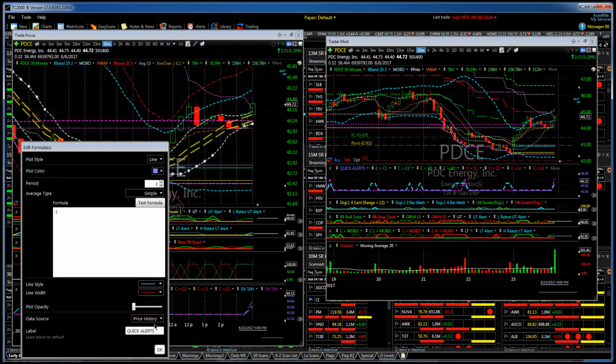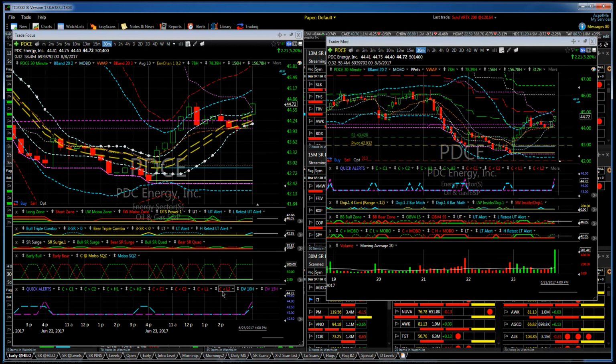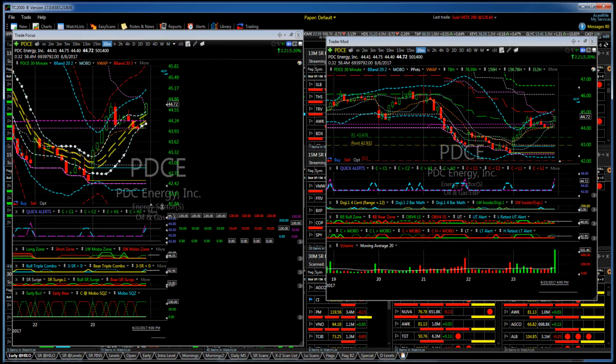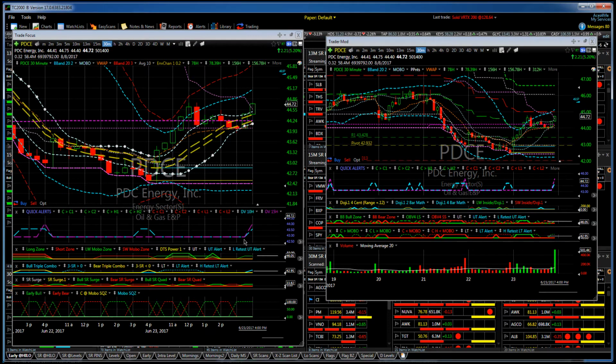Now I've got all this here and I built this. Now I want to move it. I want it up here. When I go to move it, it asks me, do I want to move quick alerts? I want to move everything. The pane. I want to move it all. Move pane. Insert. Now it did all this again. I just turned it off. I don't want it. So now I've got it where I want it. I tighten it up. I don't need to take up that much space with it. And I save my chart.